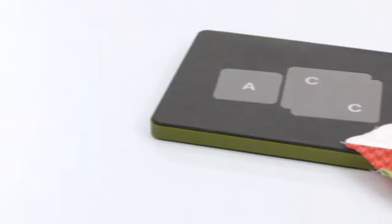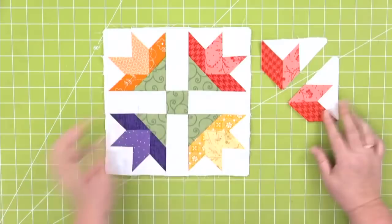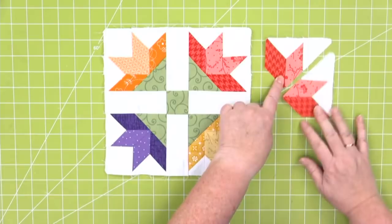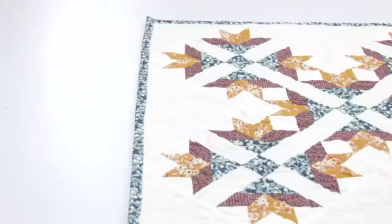The Goose Tracks block is traditionally made with inset pieces, also known as Y seams. However, AccuQuilt's Block on Board die eliminates the need for that, making it a block that even beginning quilters can master with ease. Your creativity will soar with this die.